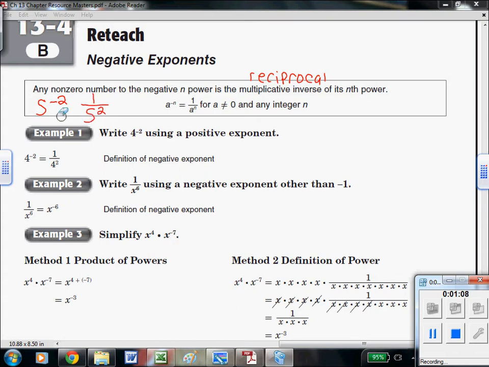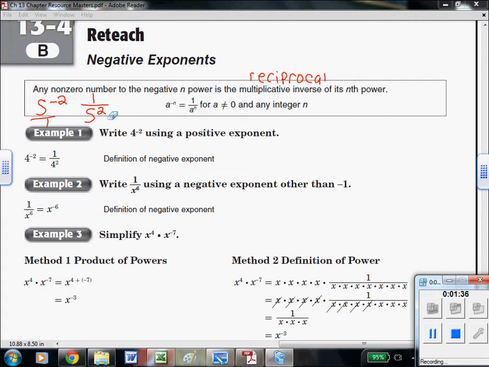Now the exponent's positive. When you take that item with a negative exponent and you slide it to the other end of the fraction, meaning technically it's on top of the fraction right now, if it doesn't have one, it's over 1. Now if you slide it to the bottom, that negative exponent now becomes positive. So 5 to the negative 2 power means the same thing as 1 over 5 to the positive 2 power. That's what that rule is saying when they're talking about how to handle the negative exponents. So we're going to do a few examples of that.